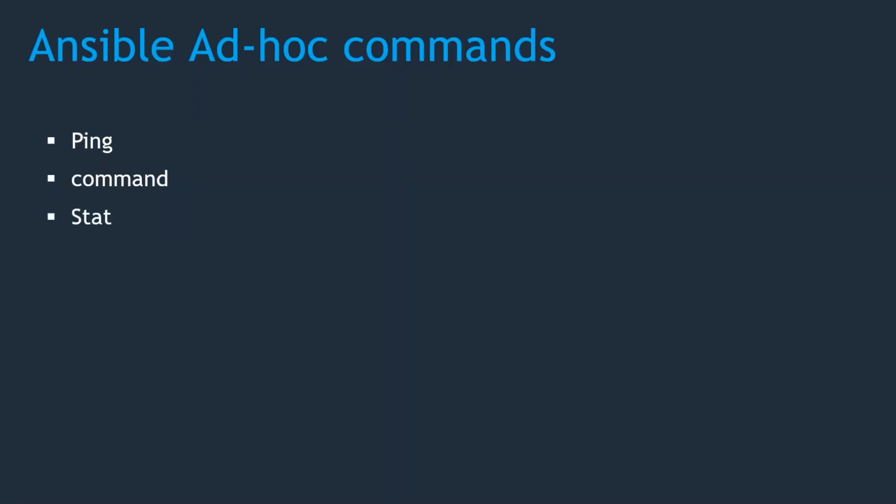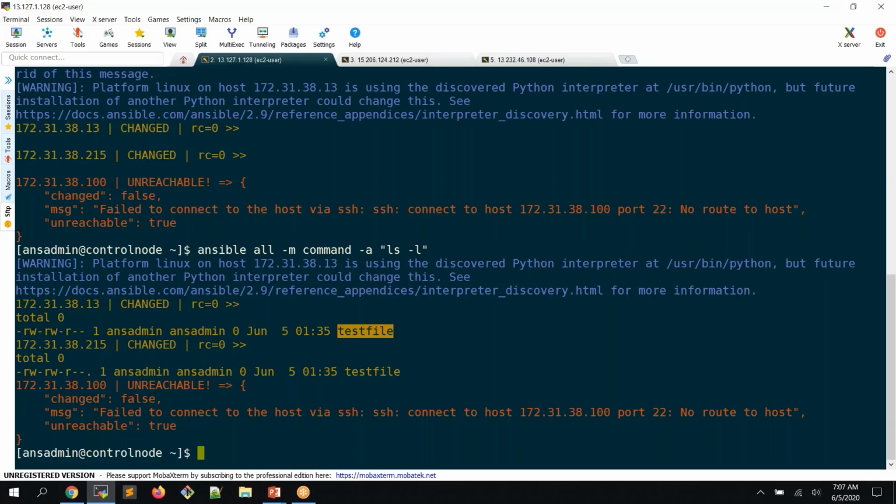Next, stat. Okay, stat is a module which will help us check whether the target system has a particular file or not. So if you want to do some activity, or update some files, before updating the file you just need to check whether the file exists or not. If that is the case, you can use the stat command. It will give some statistics like when it was created and who is the owner, all this information. So let's try the stat command on the test file itself.